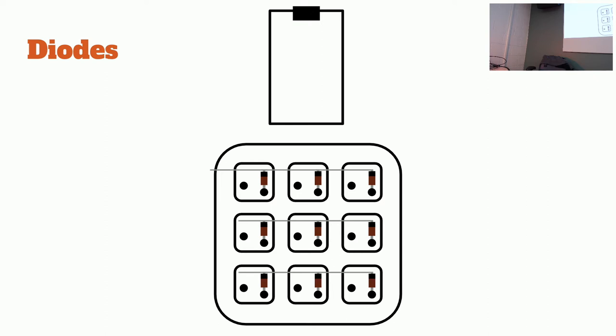So technically, it doesn't actually have to connect to the end here. You could connect anywhere along the wire because they are in parallel, not in series. So you could clip it. Let me show you what I did with mine. With the rows here, I just clipped it right there, and then you can connect anywhere to the row wire.